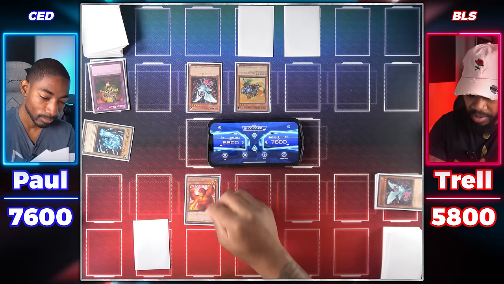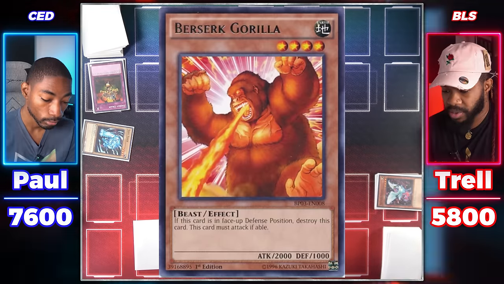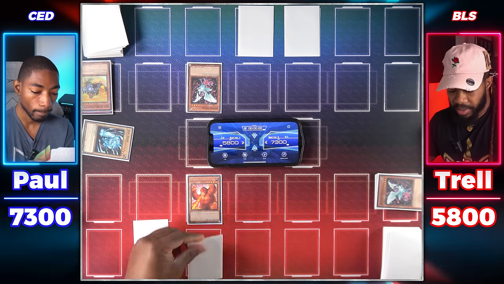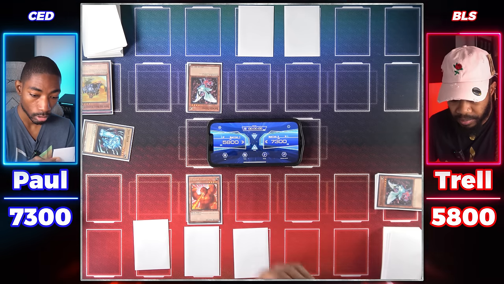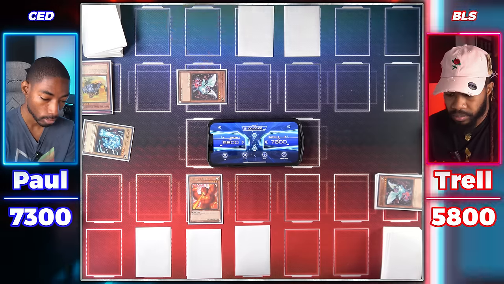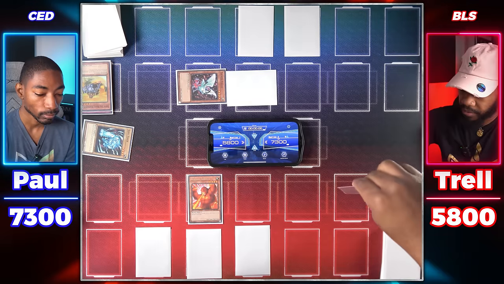Drop the turn. Normal summon Berserk Gorilla. Attempt to swing at the Freed the Brave Wanderer. I'll take 3. He's destroyed. Main phase 2 and set 2 cards. Draw. I will switch my Crane to defense. Set one face down. Drop the turn.